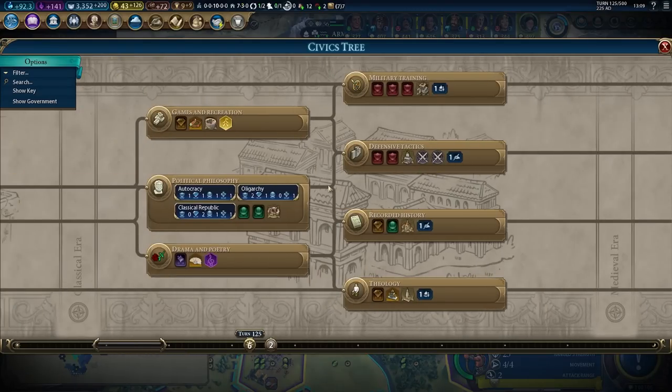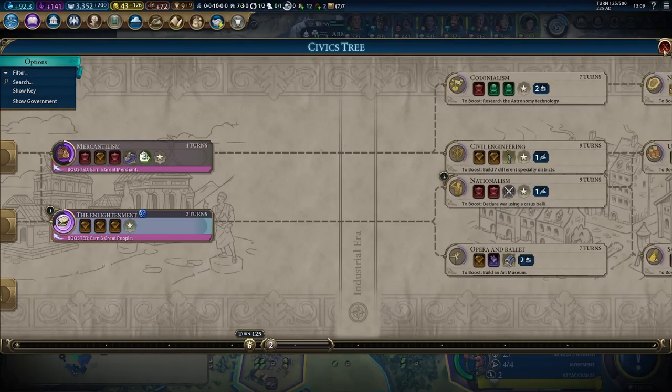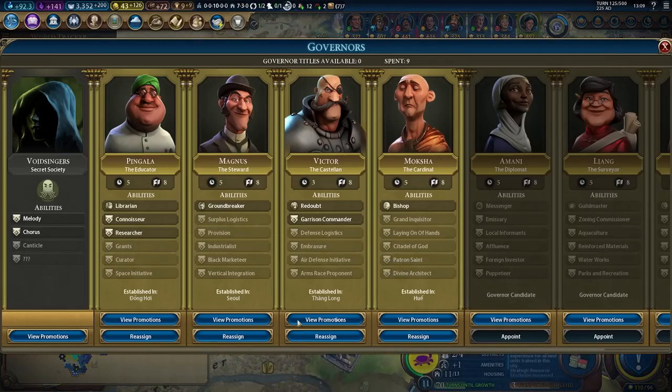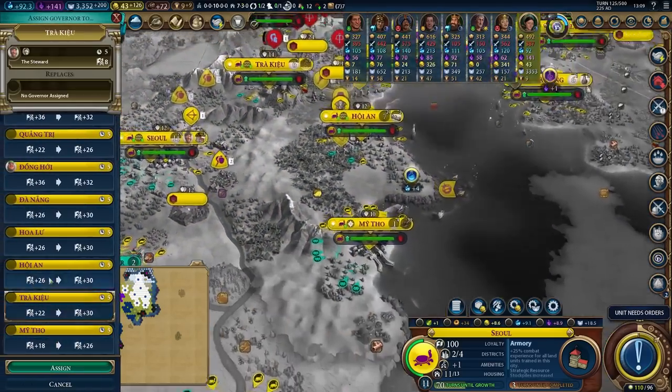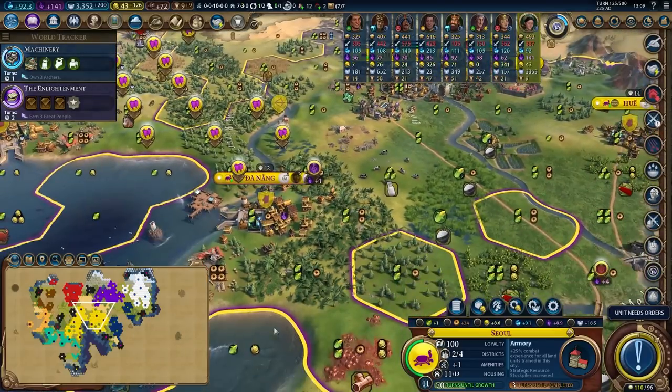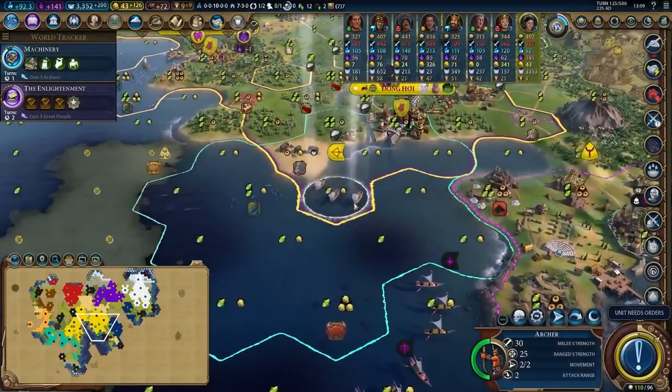I would like a one turn civic. Okay, it might be a two turn civic regardless, but a two turn civic is still, I think, acceptably good. Oh, I forgot to remove Magnus. Yeah, let's get Magnus and reassign him to, what was it? Da Nang.